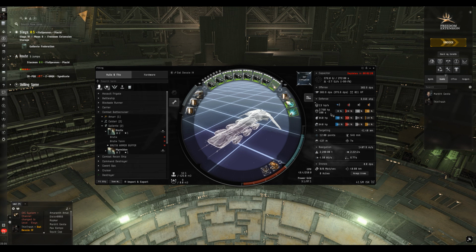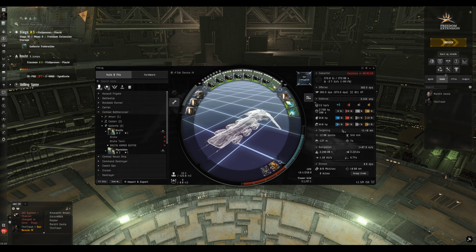Then we have the shields. This is a shield tanked ship, so we've got the most hit points in our shields. And the time to recharge fully at that rate that we got there, 13 hit points a second, is 500 seconds. Boy, that's a long time. Then we've got the shield's resistances for EM, thermal, kinetic and explosive. Down below we've got the armor, 840 hit points of armor, and the resistances we've got on the armor, and then again for the hull. 840 hull hit points and split resistances, nice and even for the hull.